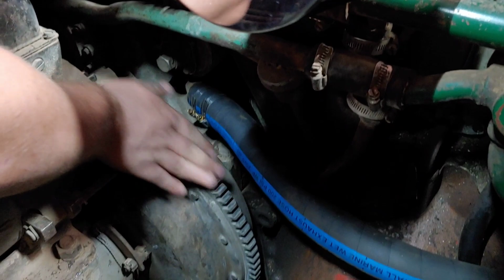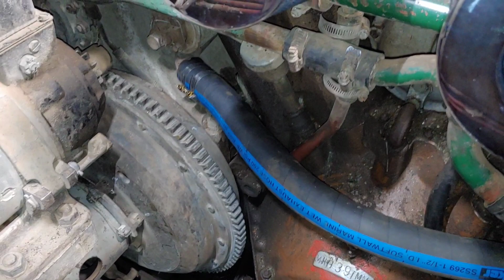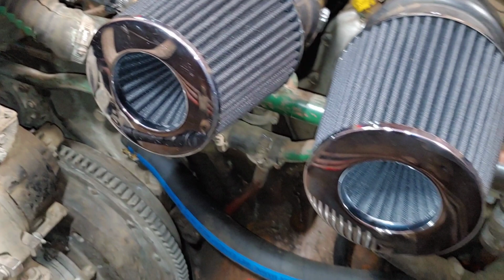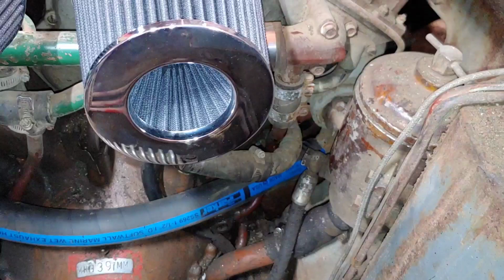And that's essentially the modification we do here at Battlefield for all of our T-55, T-62 vehicles. It's easier to maintain, it's easier to clean, and you know, it's not original. It may affect performance or reliability long term, but we only do short vehicle moves, so this works for us. This is totally fine.